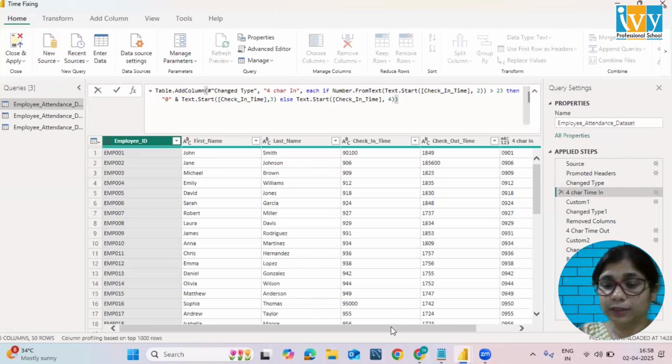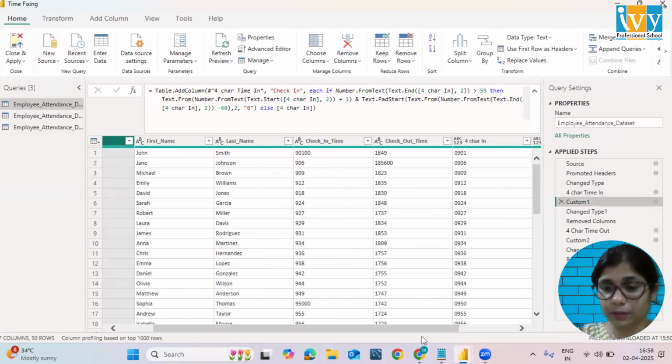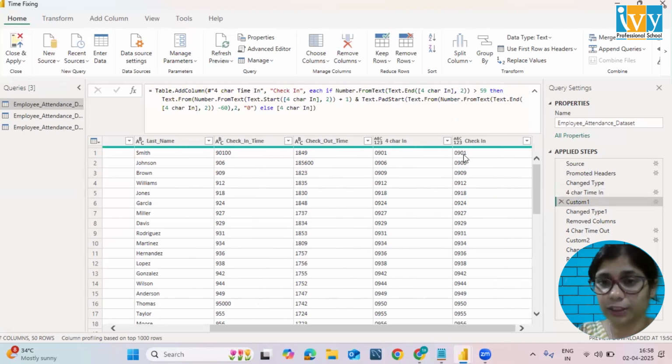So here I have got this column, the 4 character time from here, right? And then I'm going to this column, okay? The custom column, the check-in time column, actual check-in time column.